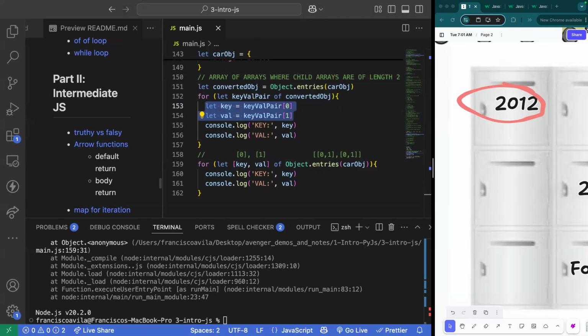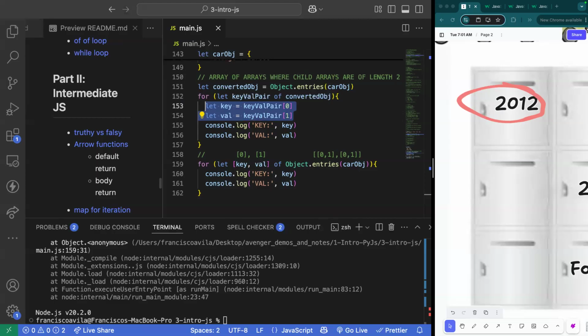So if you initialized key and val outside of the for loop, had it be null, and then defined it within the for loop, would it exist outside of the for loop as null, or would it be redefined in the for loop and the scope would stay global? The scope would stay global and be redefined within the for loop. Okay. And would it keep the values that were defined in the for loop when it left the for loop, or would it revert back to null? It would never revert back to null. It would always keep the last value that was set to it as a variable reassignment. Gotcha. Perfect. Thanks. Of course.